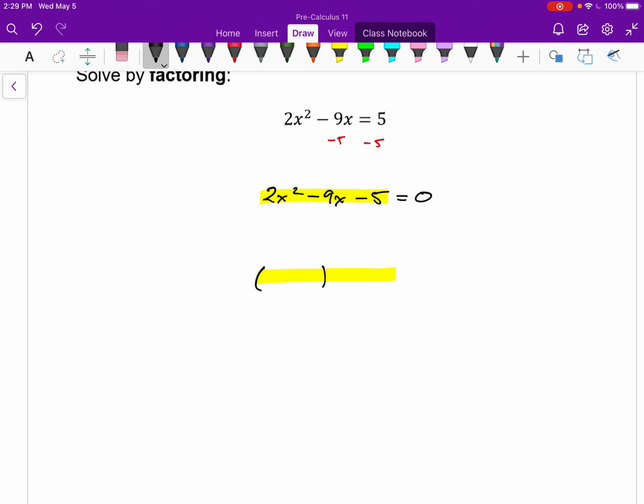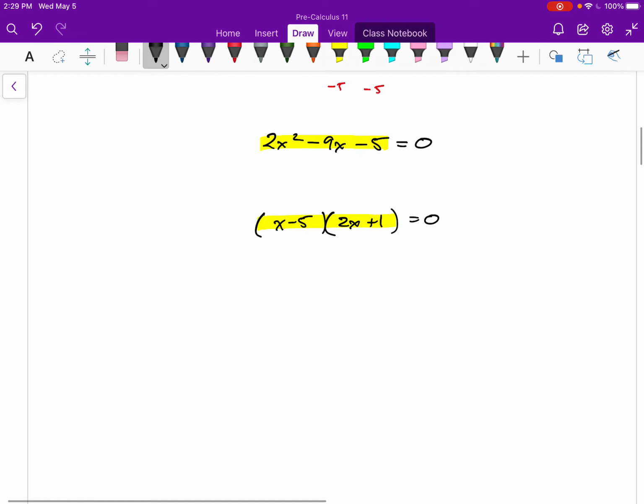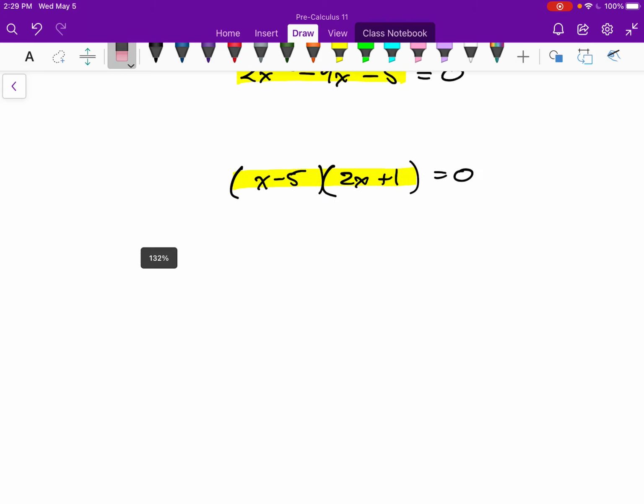If you factor this properly though, you should get one of your factors is x minus 5 and one factor is 2x plus 1. Now clearly if we don't factor properly, we're going to get the wrong answers. But again, going from here to here is grade 10 math that we've used a lot in this course and will continue to keep using. So now I inspect my individual factors. From looking at this, I can see if x equals 5, that factor will equal 0. And if that one factor equals 0, the whole left side equals 0. So that's one of my solutions.